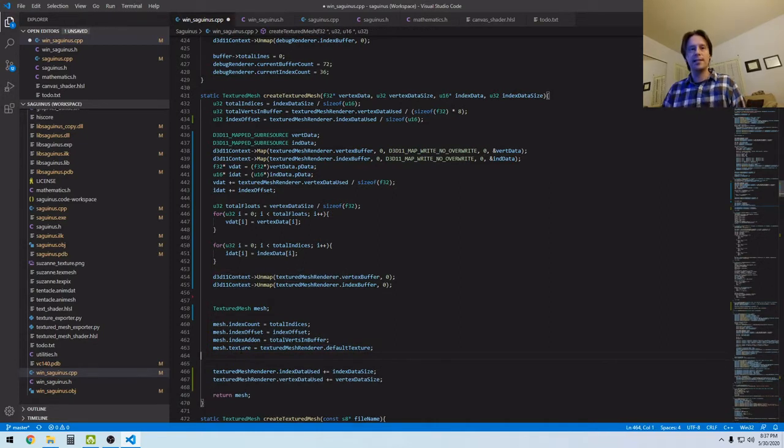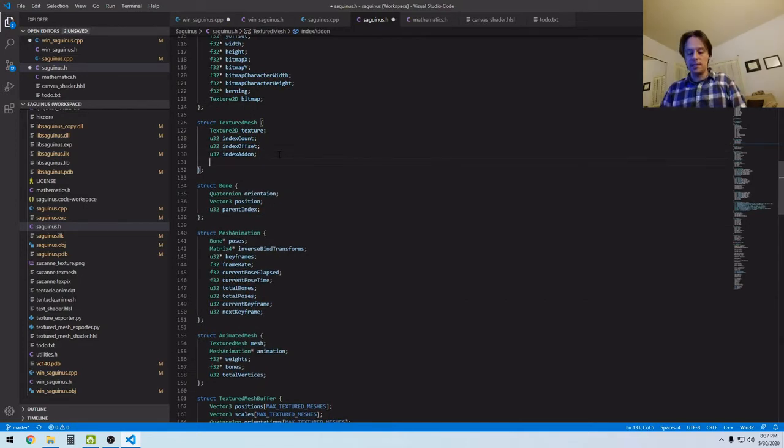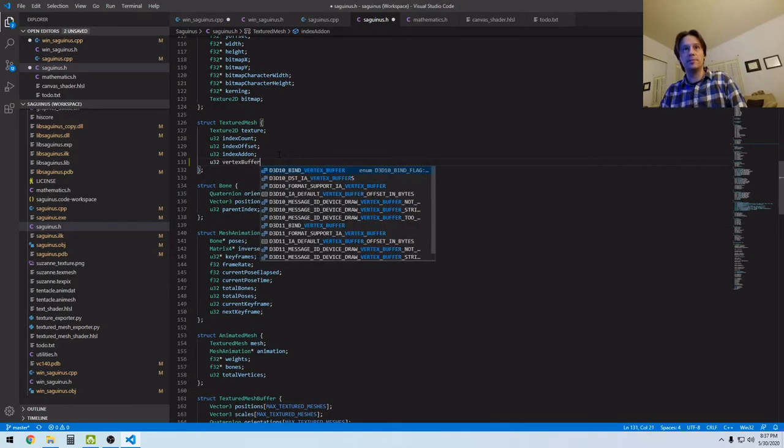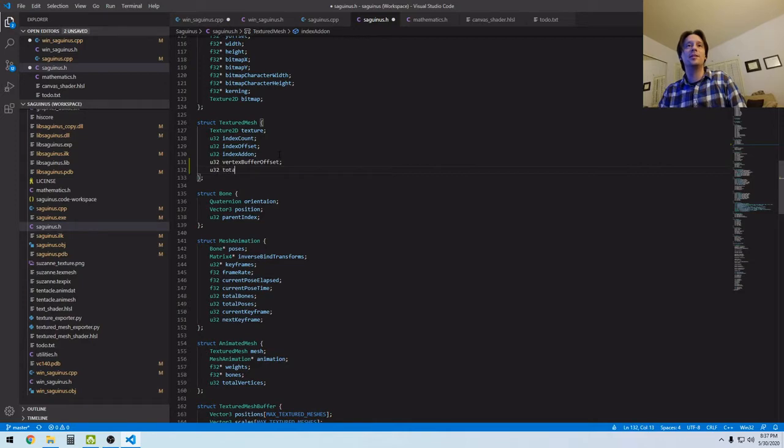Yeah, I'm going to need to add that here. Let me do that. So, textured mesh. So now it needs to have the vertex buffer offset. And then it needs to know how many total vertices it has.